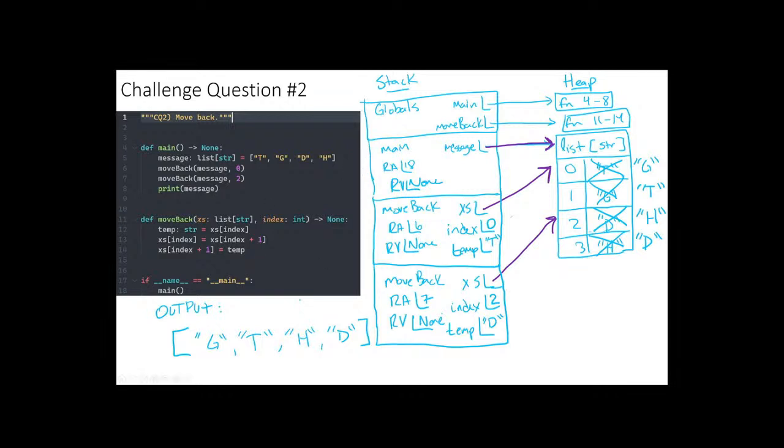So after that second pass through, any questions on what we're seeing here with these list indices? This example is showing you how you can reassign individual items in a list using the assignment operator. And here we're shifting letters around. So effectively what this example did was it moved T back by 1 and D back by 1, H forward by 1, and G forward by 1, right?